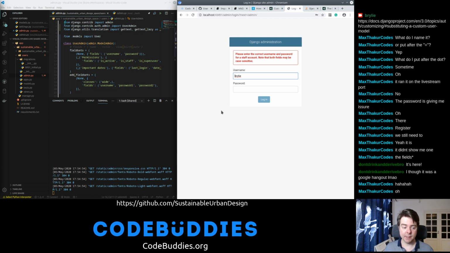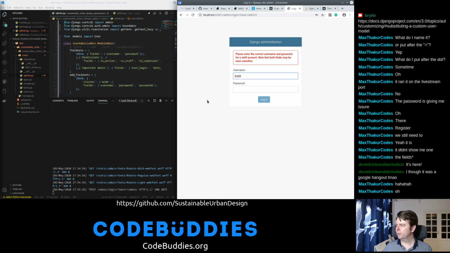It's case sensitive. Is there an uppercase letter? Ah, gotcha. Makes sense. In Whisper, Max. Sent password. Just do an all lowercase password. You should be able to reset my password.